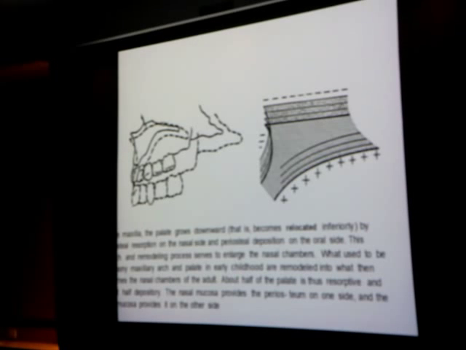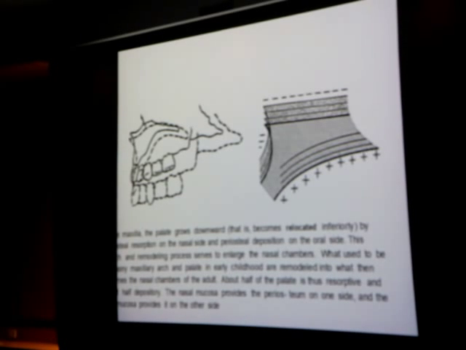And what happens is over time, as the child grows, there is a displacement of the maxilla, the nasomaxillary complex, that takes place downward and forward, which you are all very familiar with. The remodeling or the actual apposition of growth is taking place posterior superiorly in both those areas right there, as indicated by the arrows. And that's what results in the downward position of the maxilla over time.